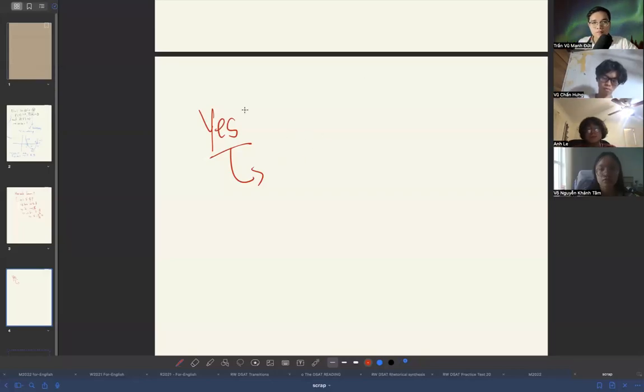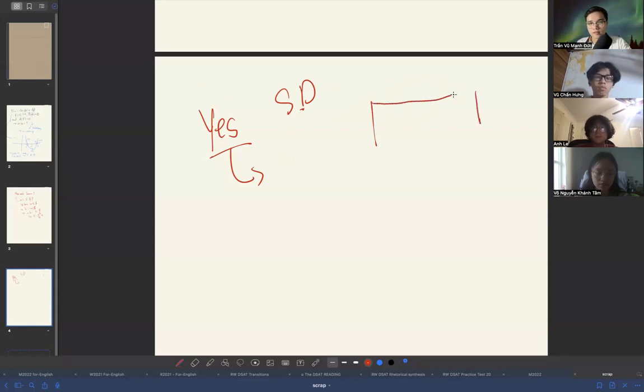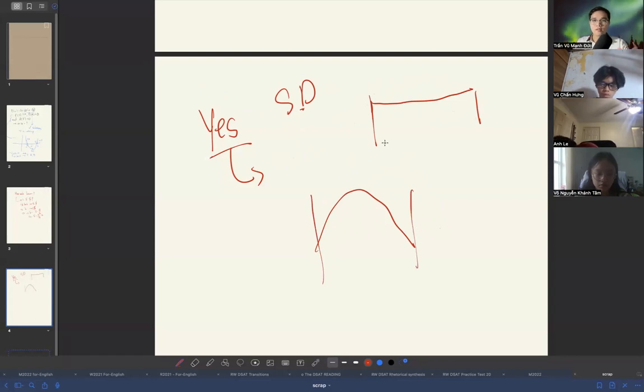So standard deviation is basically the measurement of how spread out the graph is, right? So this is spread out, and this also is spread out. No, this is not as spread out, right? But this one is. So when we compare two graphs, we can say that this graph has a bigger standard deviation.